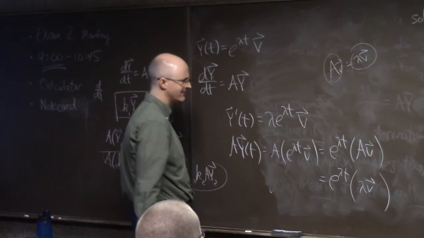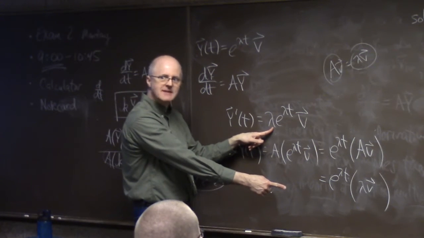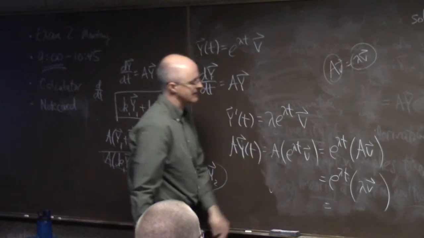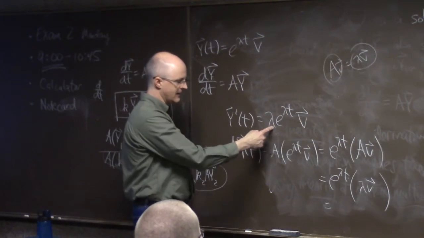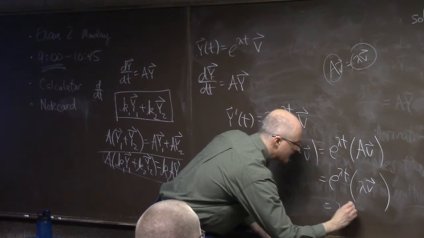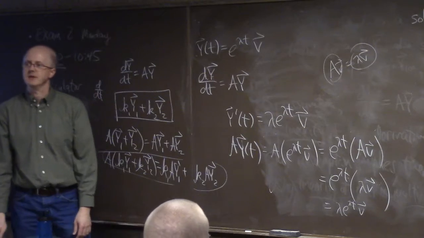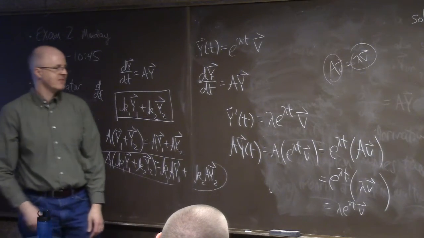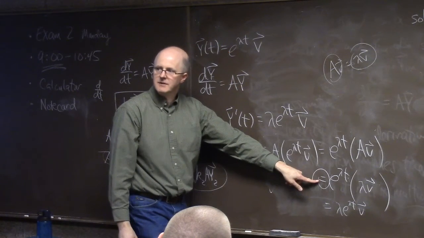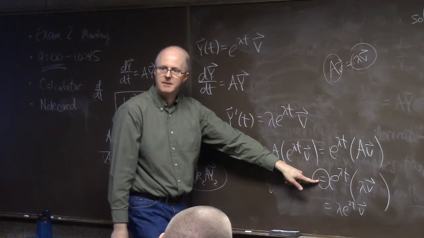Am I done? Well, essentially, but you really should use an algebra property. It's really the associative law, along with, if you want to write it like that, a commutative law for multiplication. I can write it as lambda e to the lambda t times V. And they're equal for all t. That's really the key step right there, using the assumption that lambda is an eigenvalue of A and V is a corresponding eigenvector. That's the key step that makes this work.